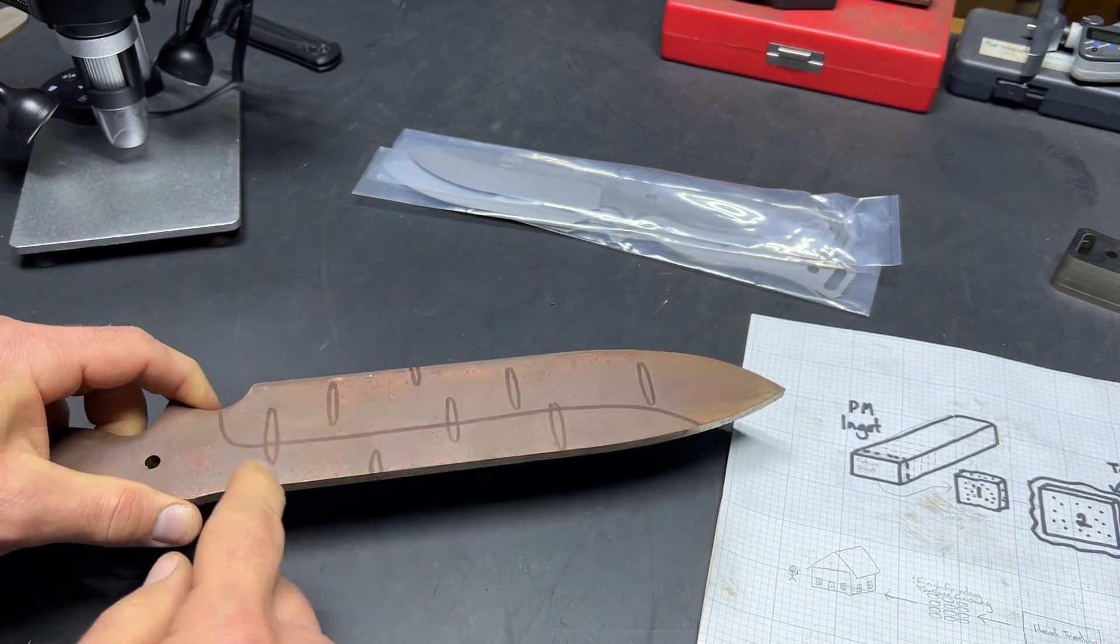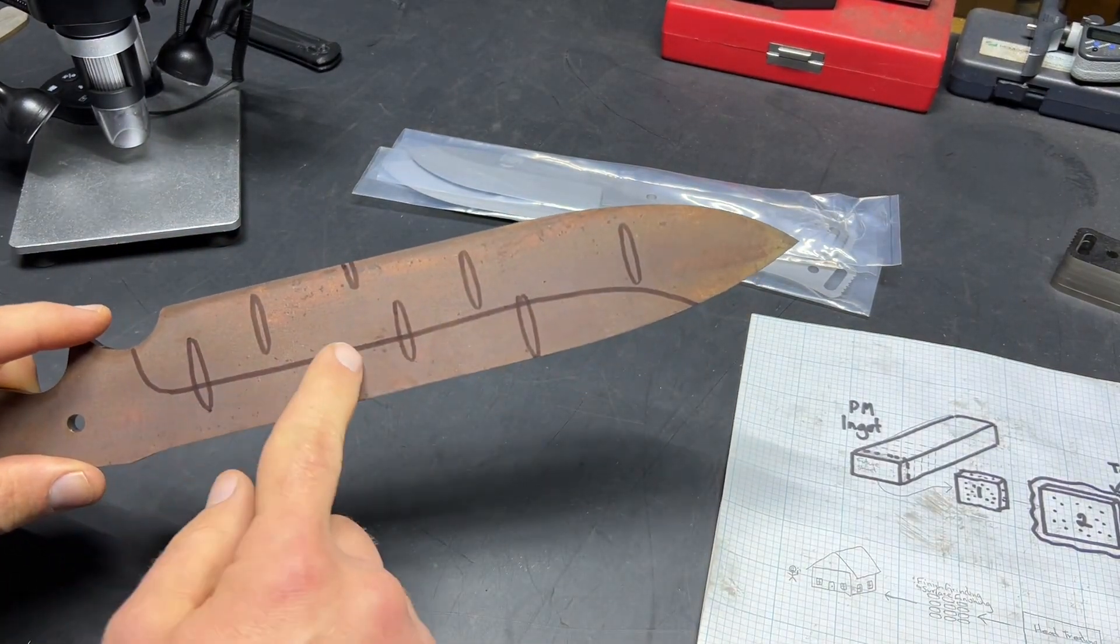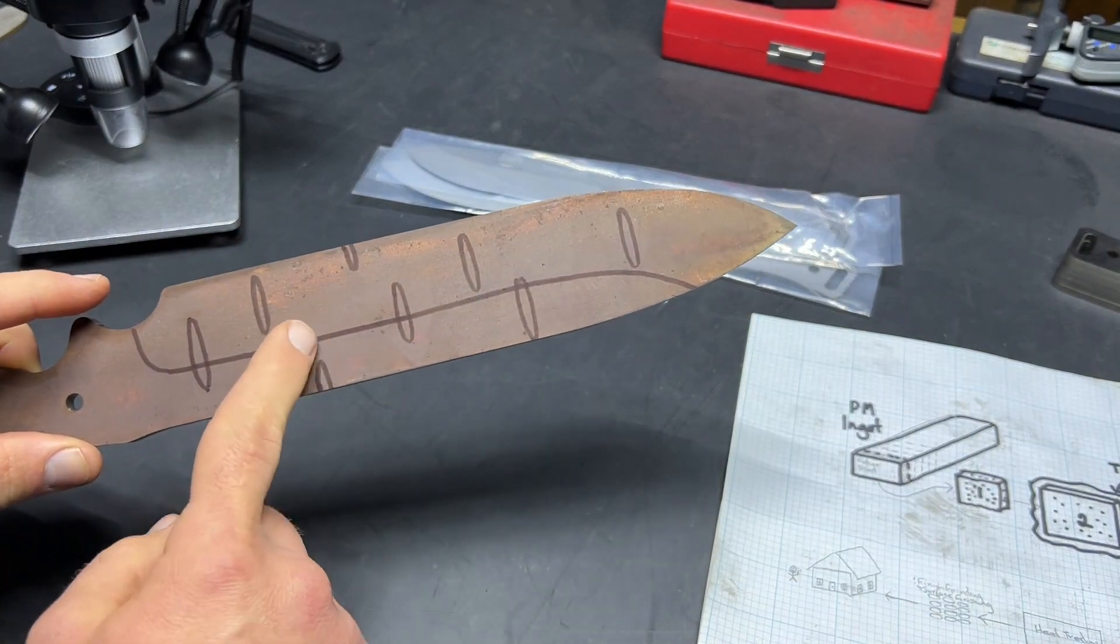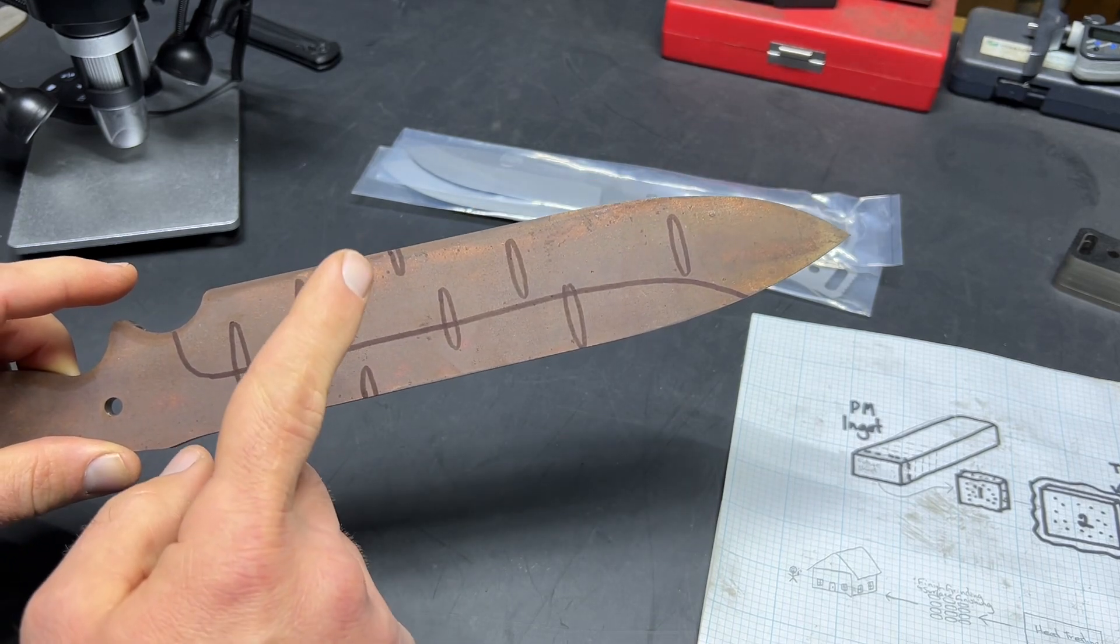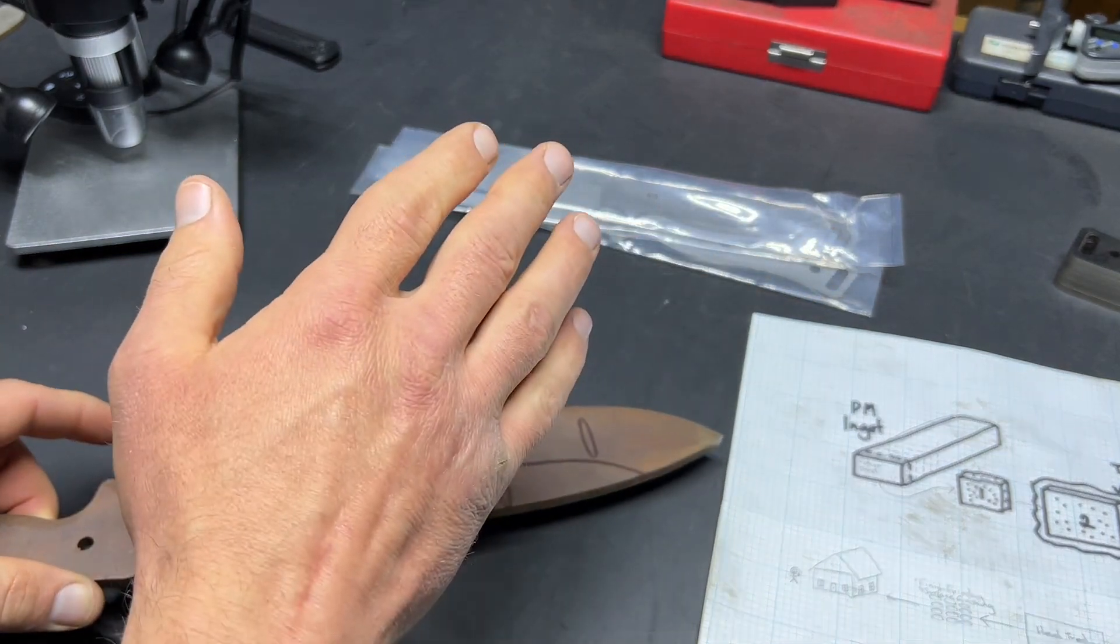From here, we're going to take our juiciest samples at multiple steps of the production process and send those off to the science guys. Once they come to some determinations, we'll swing back around and discuss what their interpretations are and what this might mean for these materials.